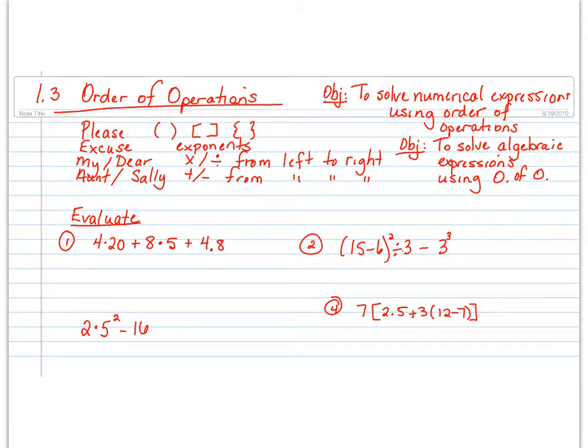Alrighty, today is lesson 1.3 and it's on the order of operations. So, you probably have already learned this, but by the end of the class, you should be able to solve numerical expressions using the order of operations. And remember, numerical means these are all numbers, right? Numerical is numbers. And you should be able to solve algebraic expressions.